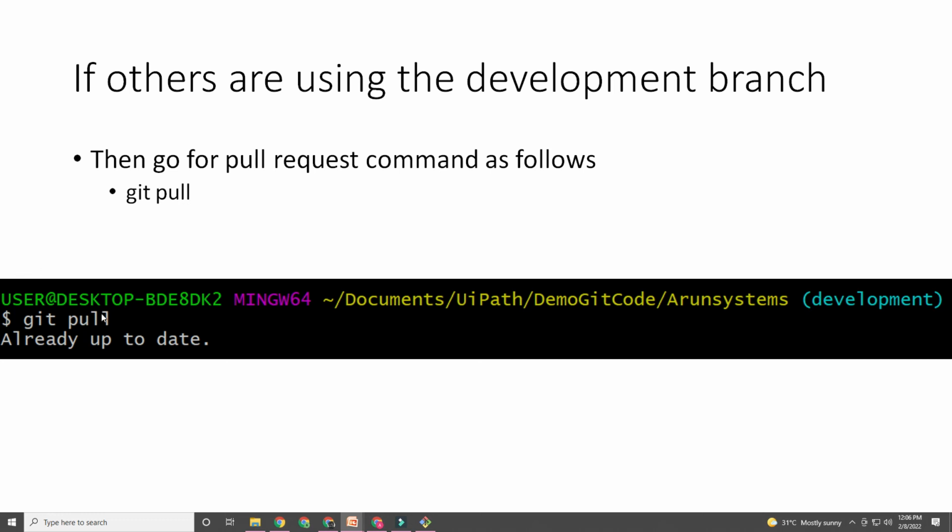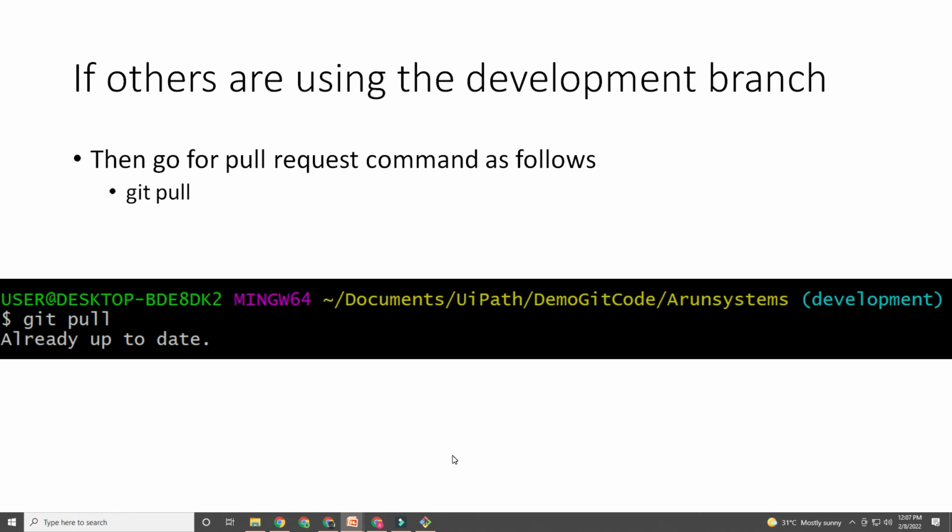Just give git pull. What this git pull will do, if many persons are working simultaneously on the same code, is send a message to the corresponding developers who are working on the same code. Then they will pull the code and update the code, because before publishing it, they have to update it, and then push it. That is what git pull does. So this is the concept behind pull request.